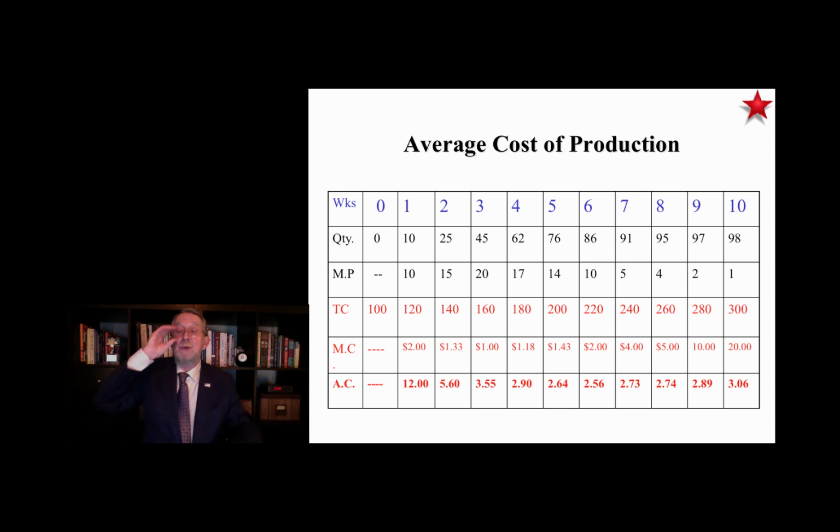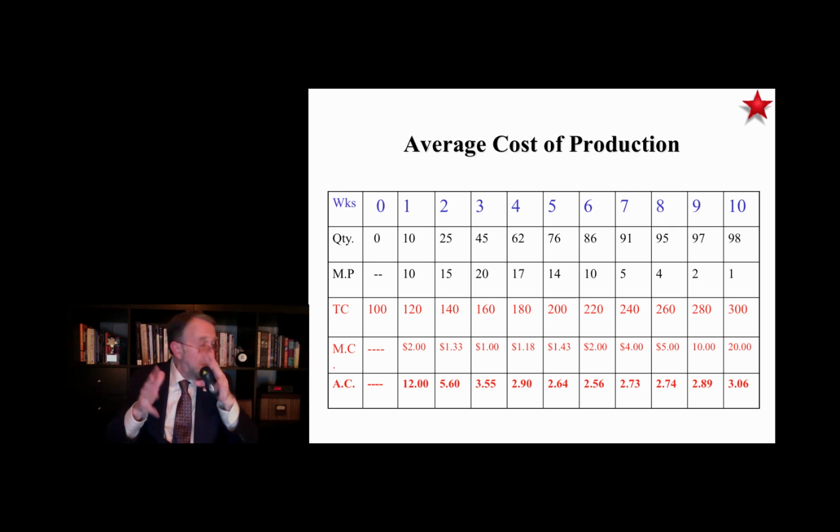Take a different example. Suppose you had fixed cost of $1,000 and you produced 1 unit. So what would your average fixed cost be? 1,000 divided by 1 unit would be an average fixed cost of $1,000. As soon as you produce 2 units, calculate average fixed cost. $1,000 divided by 2 would immediately drop it in half to $500. At 10 units, 1,000 divided by 10 would be $100 average cost. 1,000 units would be, what did I say? 1,000 would be $10 per unit.